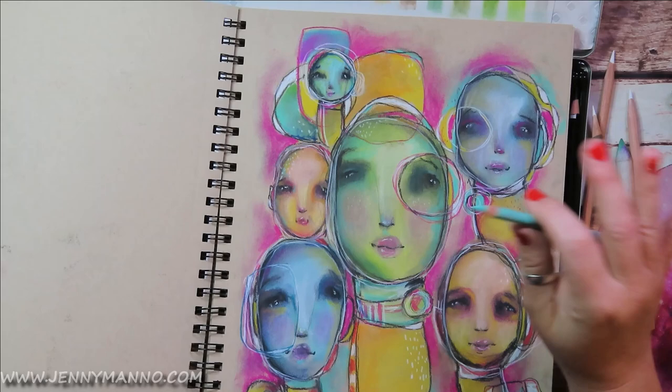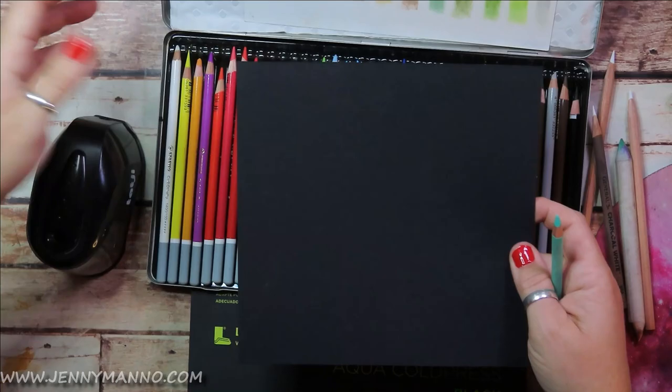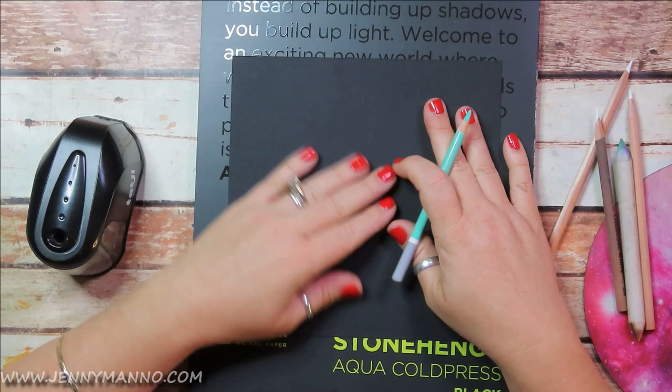So, friends, I was super excited. So I thought, how can I kick it up a notch? I know, I'll do it on black paper. Now, this does have a texture. I don't even know if they make, other than a cardstock, an actual hot press or smooth watercolor paper, but I tested it a little and it should be fine. I'm not a huge fan of texture on my papers, but we'll give it a shot and see what we got.